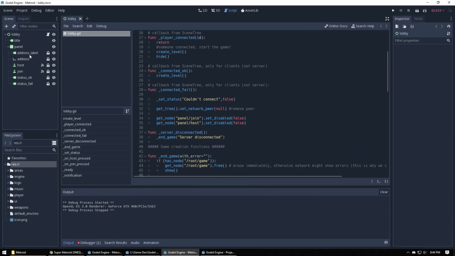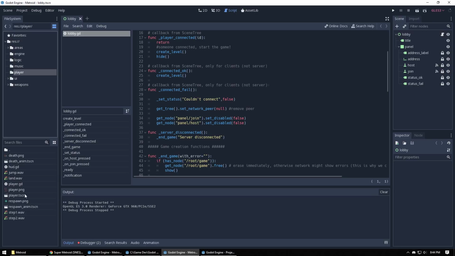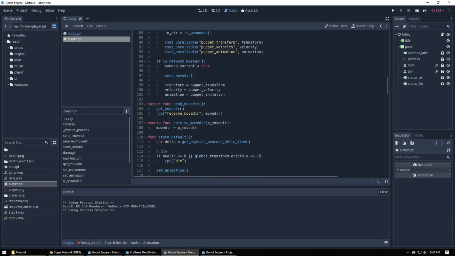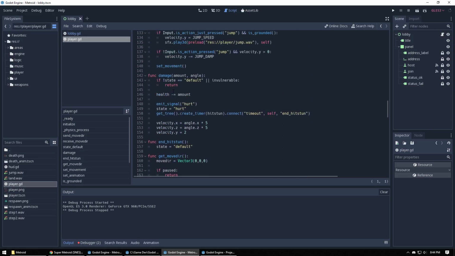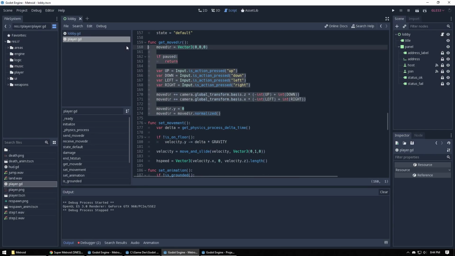Let's see. I just want my movement script. A lot of this is networking stuff. Okay, here's move direction.